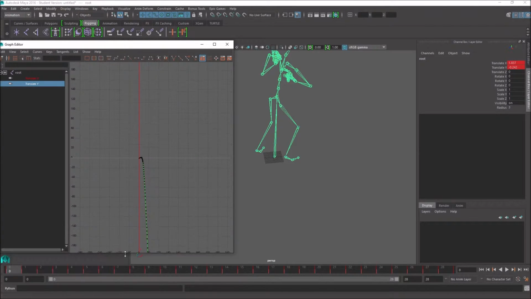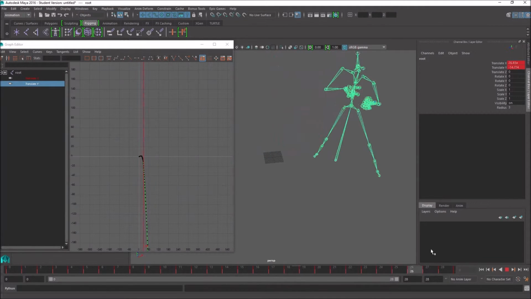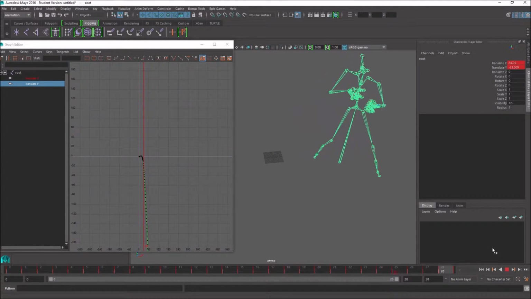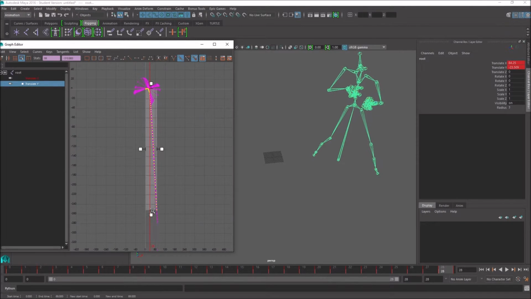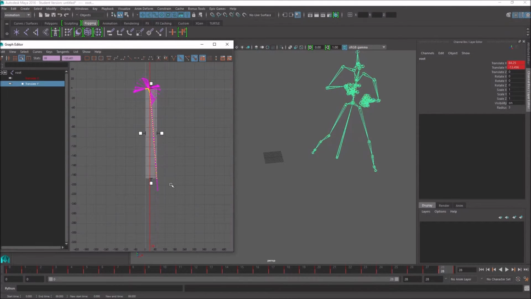If we take a look at the Y axis, I believe it's the green one, because if I select all of this, it's going to move in that way.